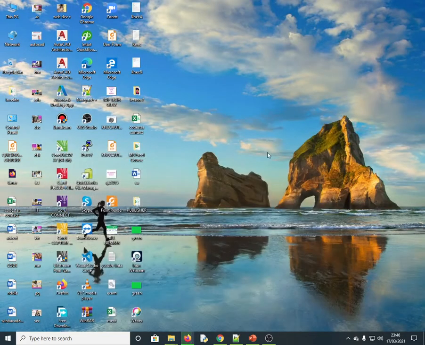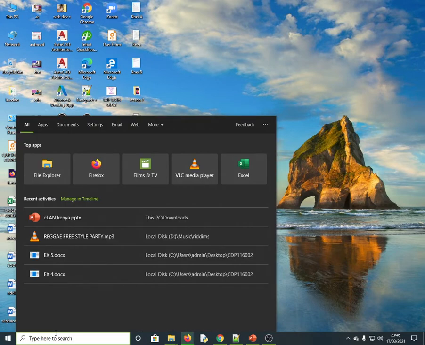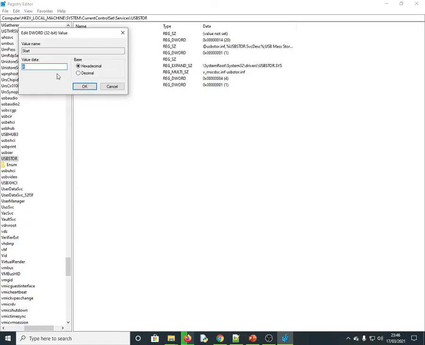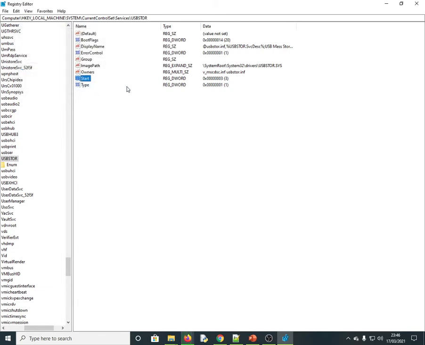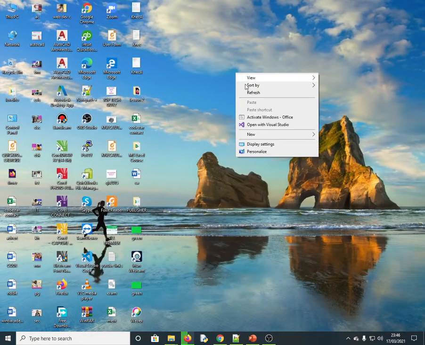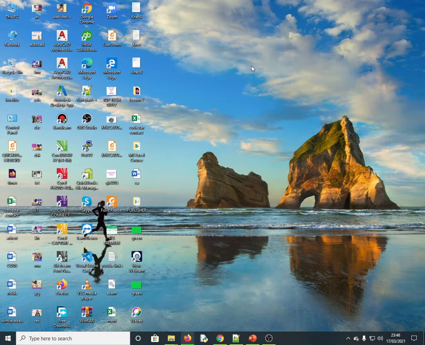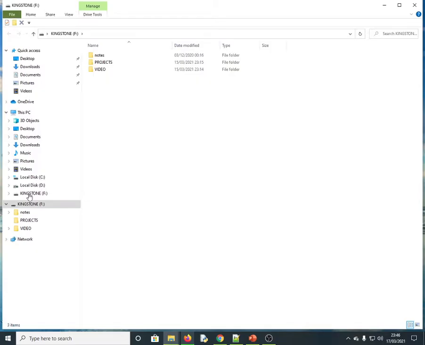So let me go back and take it back to number 3. Registry editor, then you click on yes, and on the Start, I'll set it back to 3. Then I click OK, and automatically I can close and refresh, and plug in my USB flash disk, sorry, then connect it back. When I connect, I think if I double click, it has responded automatically. It's here. Now this is the USB which is referred to as a Kingston.